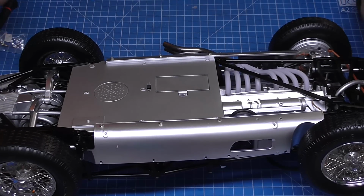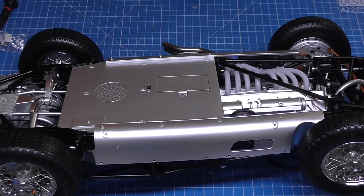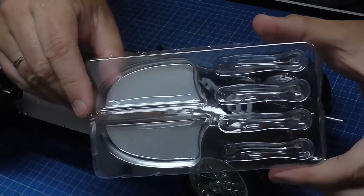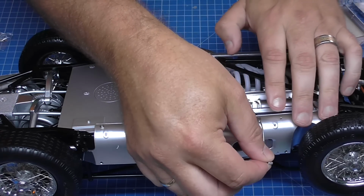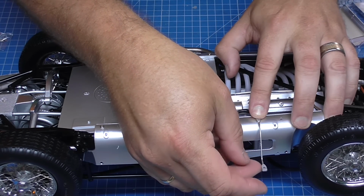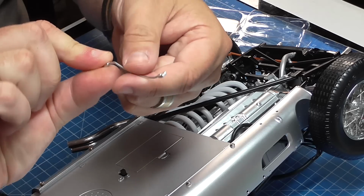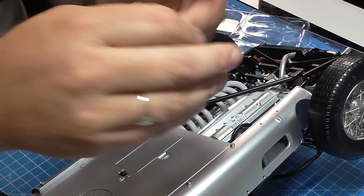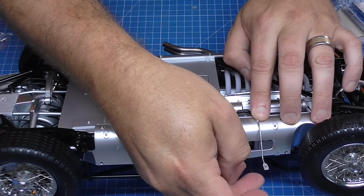Now I'm going to keep it upside down because you see we've got 2 holes here. We've got 2 holes the other side here. That is for stage 77, which is the mudguards here. I'm just trying to see the way around these go. These actually go with the smaller end here. You see that one's quite larger than this one. The smaller end is what's going to be attaching to this side here.